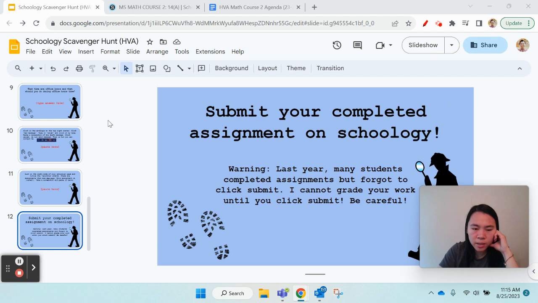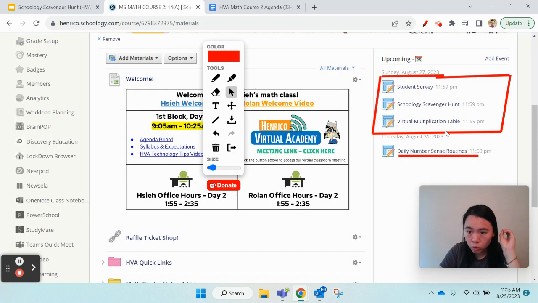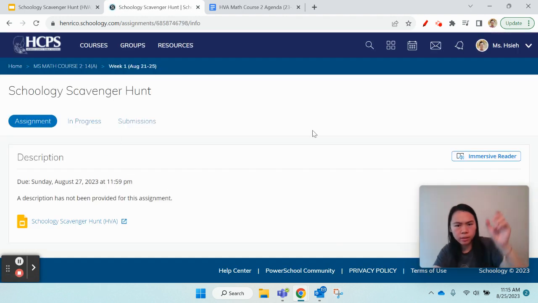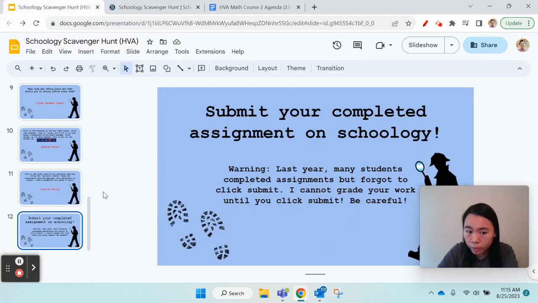Okay, the most important thing is in Schoology, even if you complete this, you need to click submit. So when you go back to your assignment page, once you open it up, there's a button that says edit that'll make it pop into its own tab. There's also a button right next to it that says submit. So you need to submit your assignment for me to give you a grade. Even if you finish, if you don't click submit, I won't be able to grade it. So last year we had a problem of students working on their work, completing it, but them not hitting submit. So in Schoology, where most of our assignments are going to be, make sure you click submit.